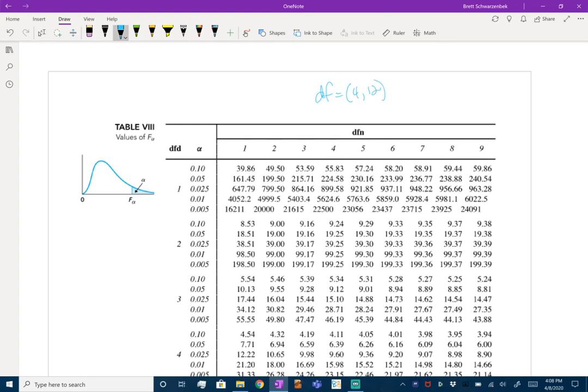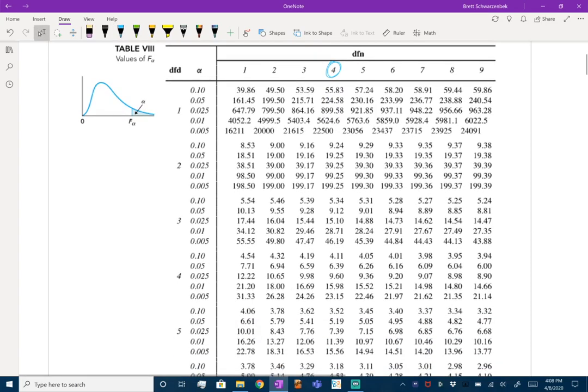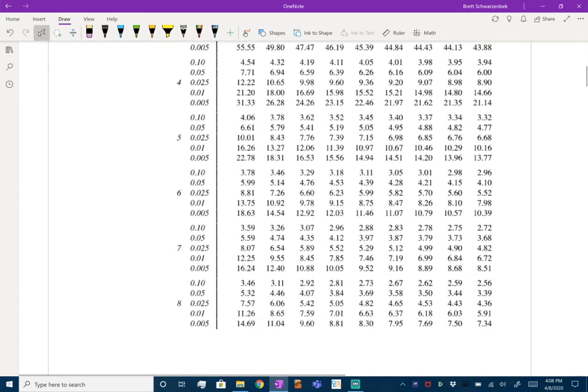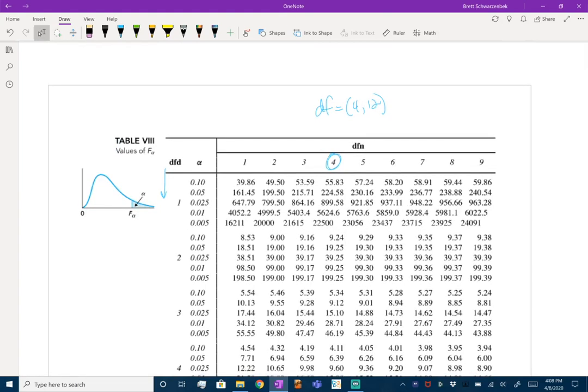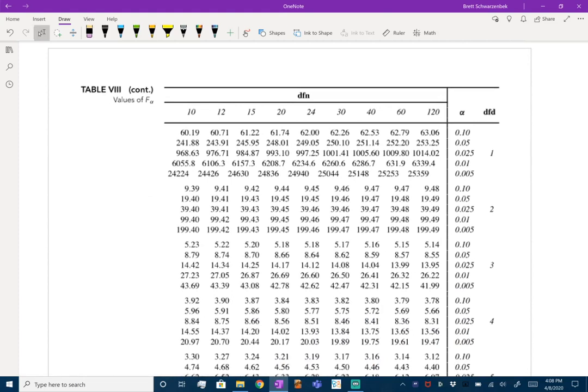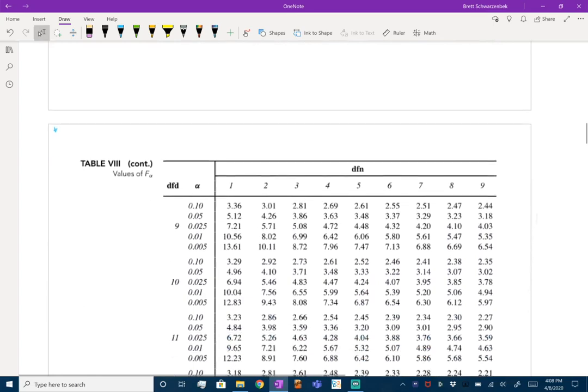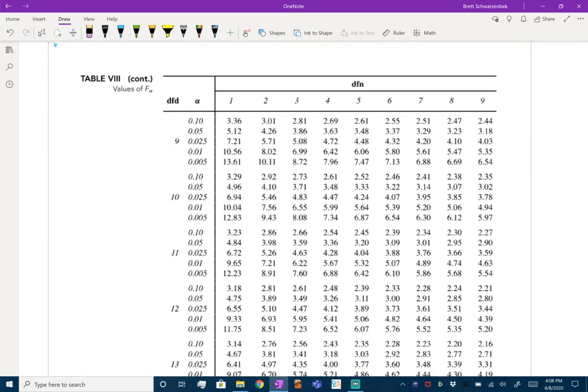So would this first page give us what we need? Well, we see the 4, but if we go down for DFD this way, it only goes to 8, which means this page is not what we're looking for. So we have to find the page that would have 4 and 12 on it. So we go to the next one, and across the top, we've already moved away from the 4s, and they've become larger, but we're still from 1 to 8 on the right over here, so that's not it. So if we move over to this one, okay, we're back at 4, and hey, there's 12.